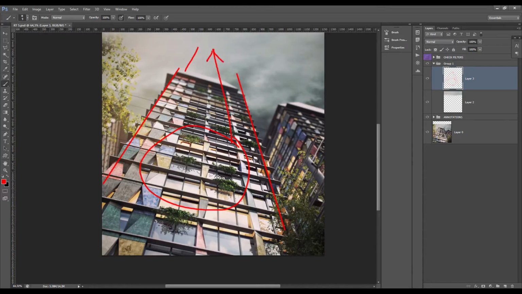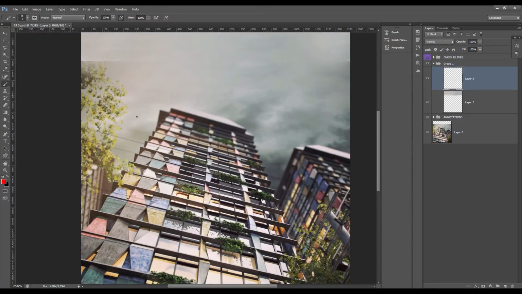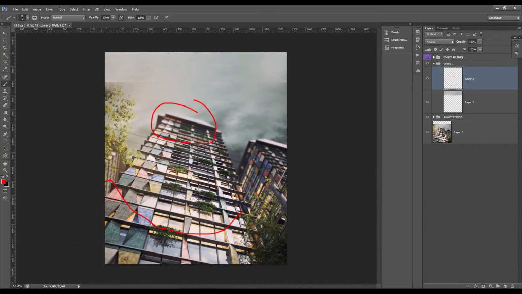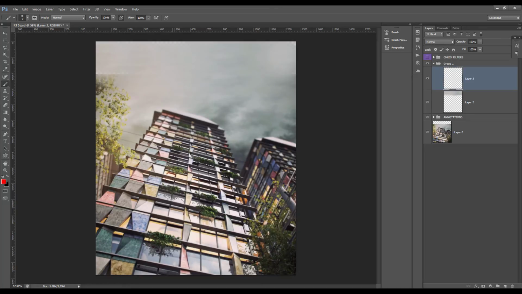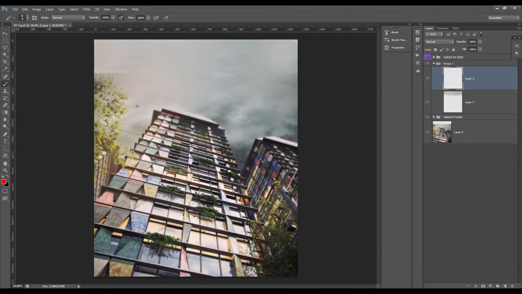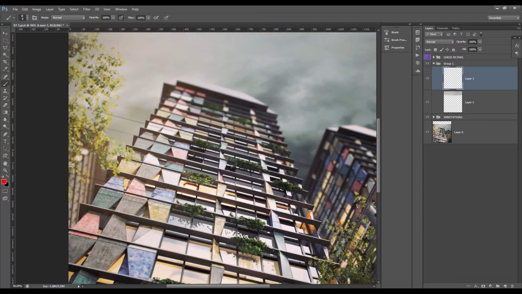So what I would actually suggest is, instead of putting the top of the building out of focus, to maybe have just the bottom part of it, so that this dynamic here stays legible. The other thing, and I think that's the main problem, is that it's not a proper depth of field effect. It's more like a tilt shift, which tends to create some sort of out of scale impression, which is not really what you're supposed to look for. So I would just be much more subtle with it.